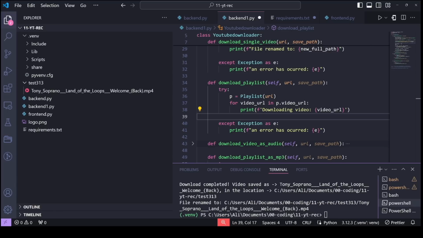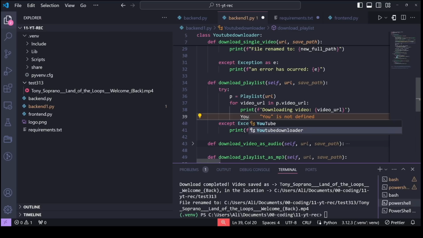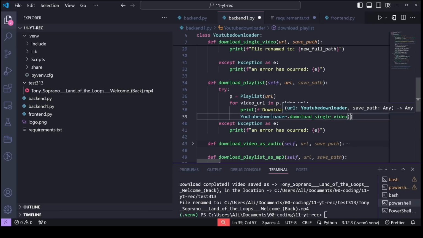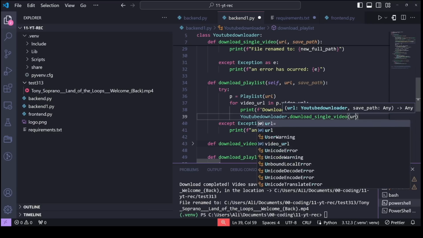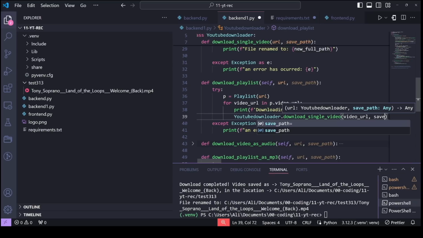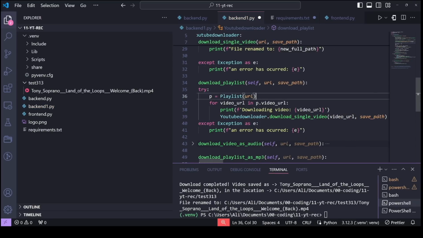But everything should be exactly the same. Let's try doing it that way first, actually. So we can say YouTube downloader, then download single video, and then we are passing the video URL and the save path. So let's see if this will work.